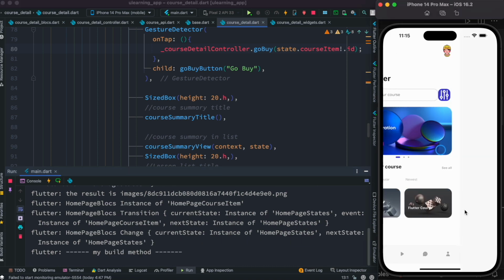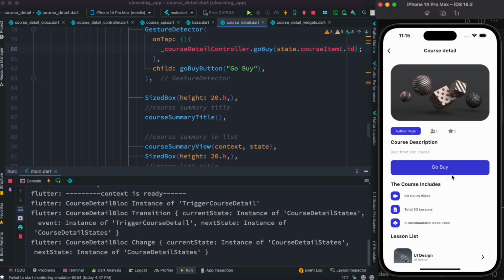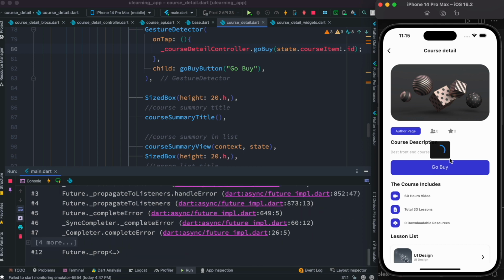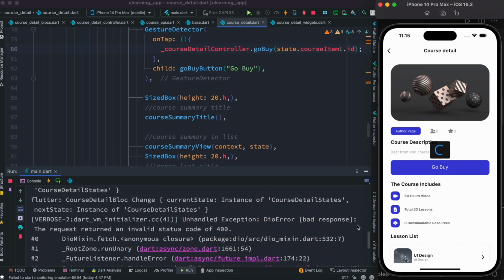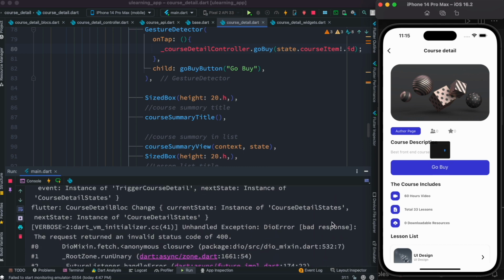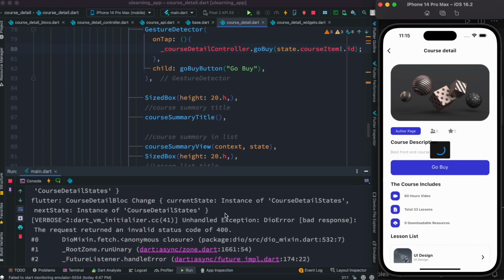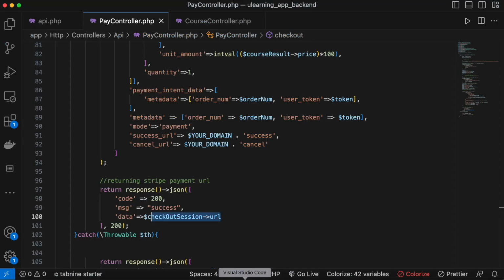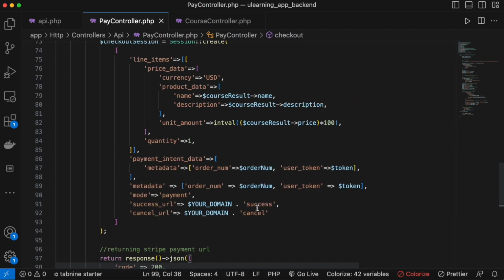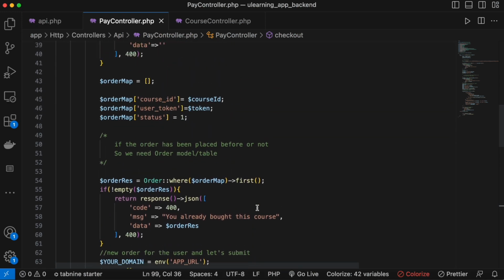So let's make sure that everything is working correctly. We loaded the data, and now I'm going to click on this. It already started, and we do see that we have a bit of an issue over here. It says 400, which is a bad request. Let me check whether we have any issues.